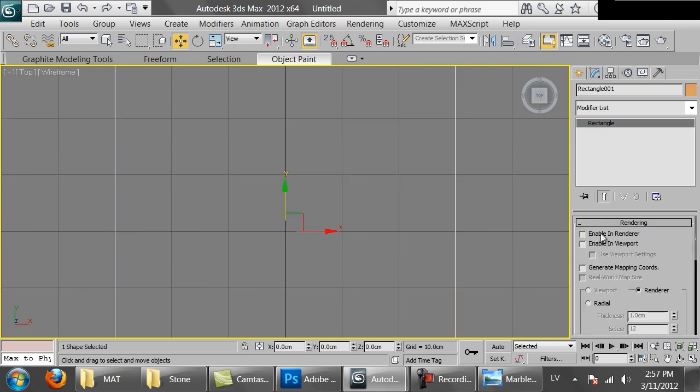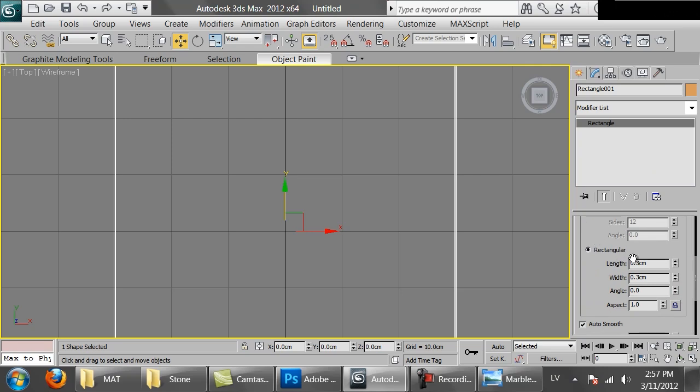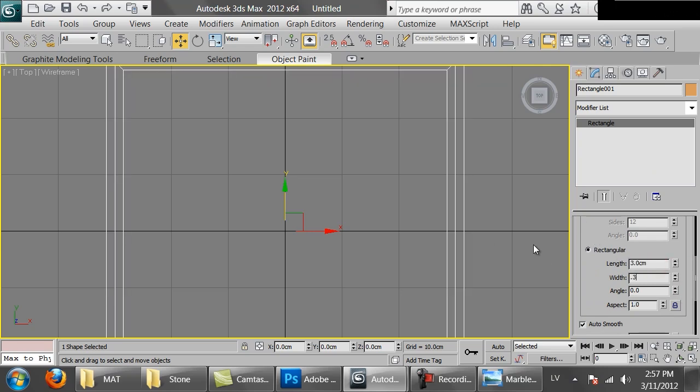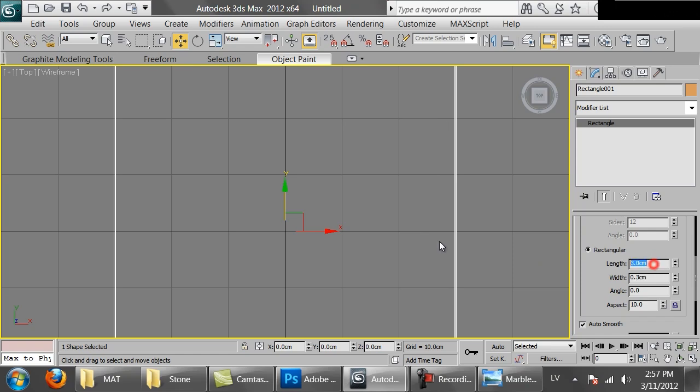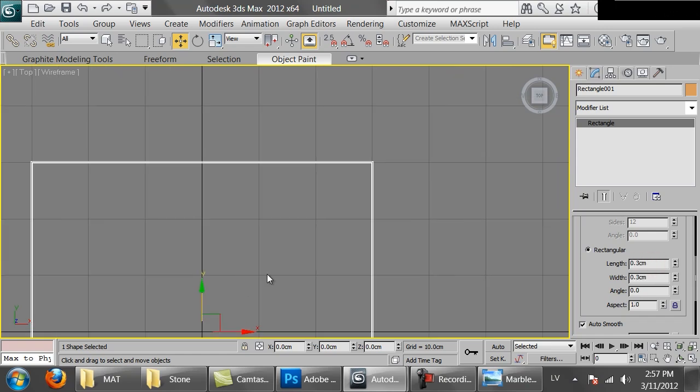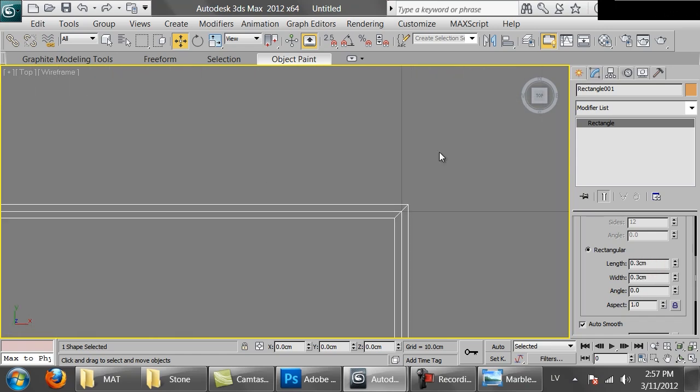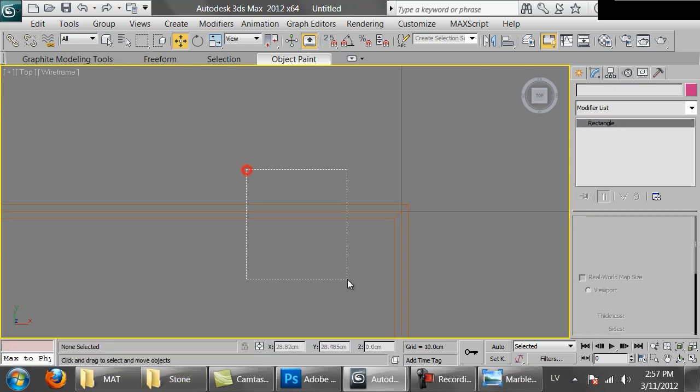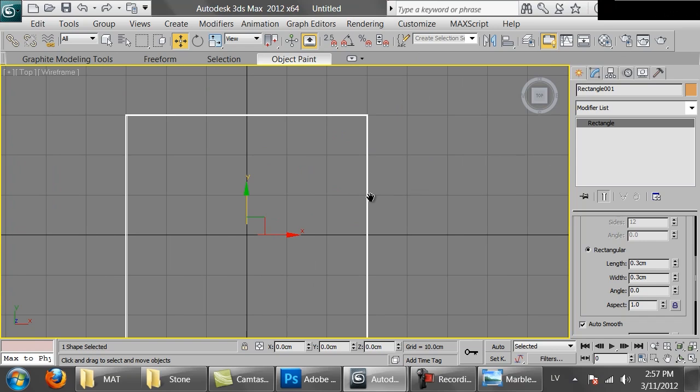Okay, so enable it in renderer and viewport, and I'm going to set the size to 3 millimeters. That's 0.3 centimeters. Okay, so this size will determine our seam size, seams between the tiles. So 3 millimeters should be pretty good.